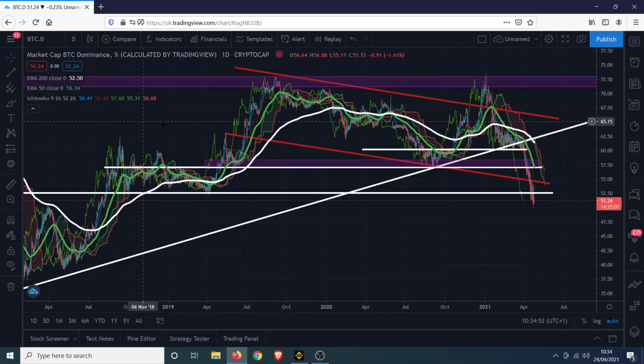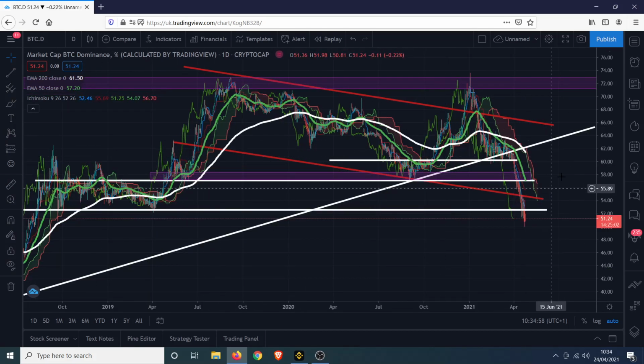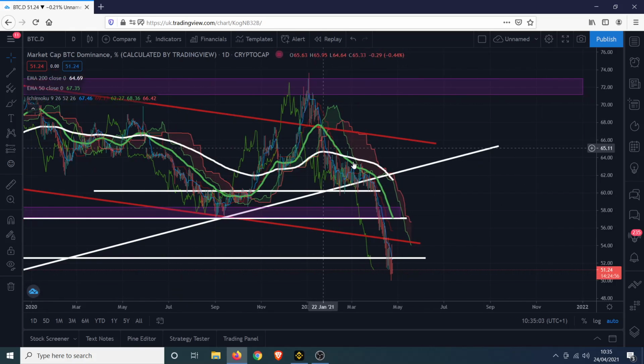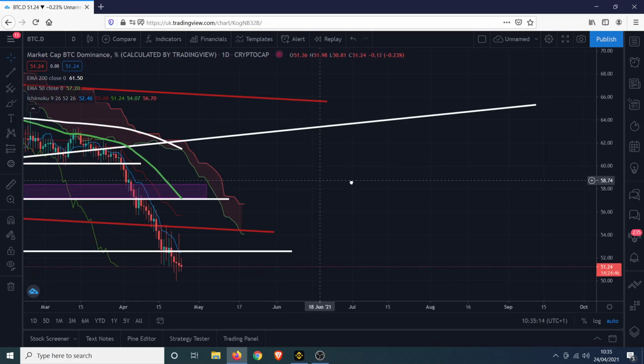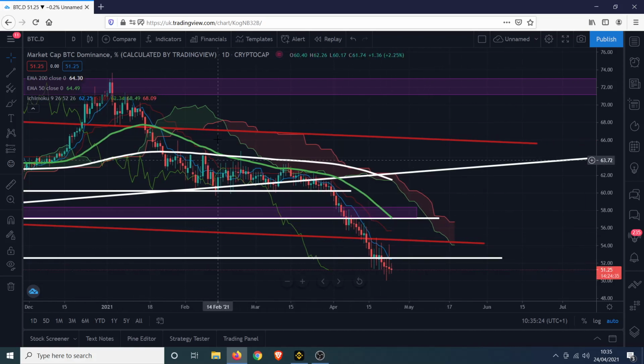Now, just very briefly, let's have a look at Bitcoin dominance, just for a bit of hopium on the altcoins. Look, we don't need much hopium to see that this chart is clearly still bearish. The peak over here went bearish, and then we broke down significantly from this zone, which we were dancing around for a long time, 60% dominance. We also had a conversion baseline cross beneath the cloud, classic short signal, and that is playing out nicely. We will never catch the bottom, nor will we ever catch the absolute top with an Ichimoku cloud, but we will know if there's likely to be a reversal, or at least a temporary bounce from here.